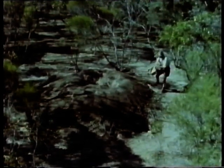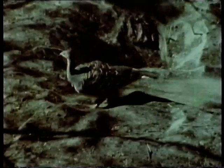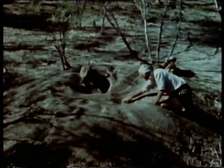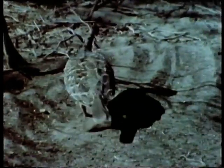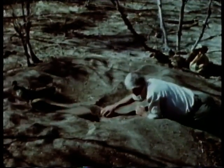Keith Hately started watching malleefowl in 1930 to satisfy his personal curiosity. In 1938, he was paid to continue his study by the Fish and Game Department of the state of Victoria. After a break during the war years, his work continued. He waited until the birds had opened the mound before he moved in to examine the eggs. But by then, they were ready to fill it in again. The scientific study became a digging race to see whether Keith Hately could open the mound before the birds closed it.